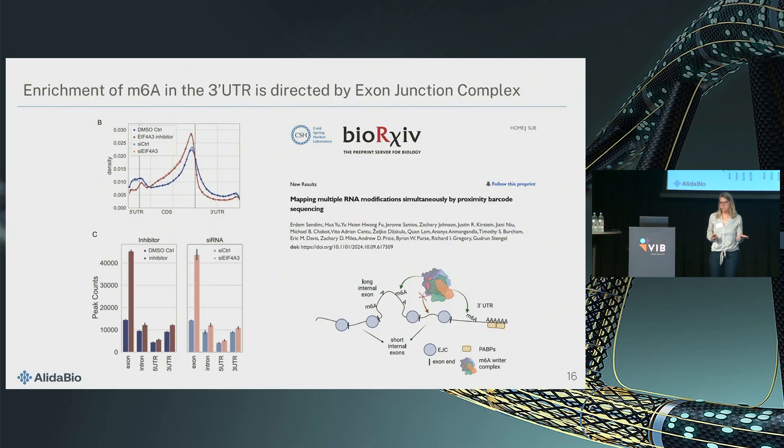We now showed depressing the M6A signal — here's an example of how you can upregulate it. M6A is installed co-transcriptionally by METTL3, and METTL3 cannot access the intron-exon junctions when the exon junction complex is active. We did experiments where we either knocked out an important component of the exon junction complex or added an inhibitor for a helicase that's involved. In both cases, the number of M6A additions at the intron-exon junction really goes up. This result is summarized in a bioRxiv paper if you want to see the details.